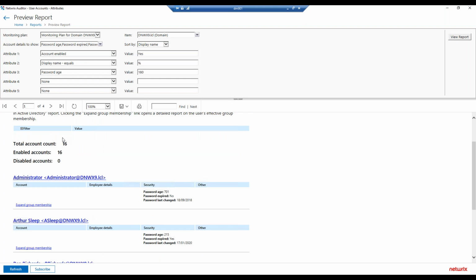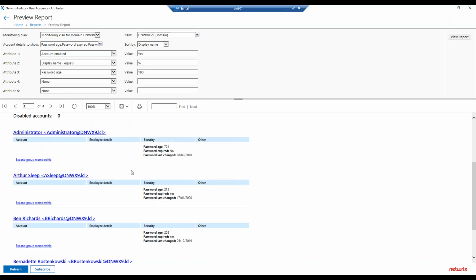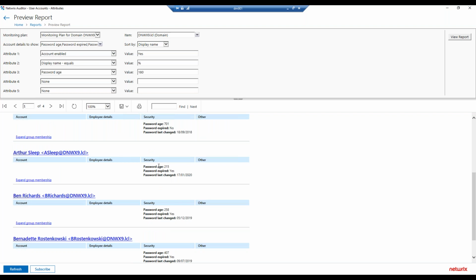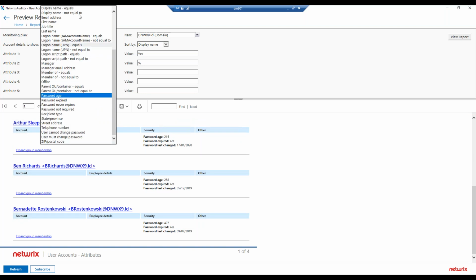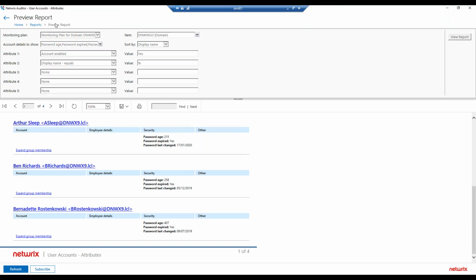So what I'm now doing is just filtering it down just to those accounts only within my Active Directory. So if there's any regular users here which have got really old passwords, if their password's not currently expired, perhaps they should be resetting their passwords. But another nice one you could also do around the reporting here.